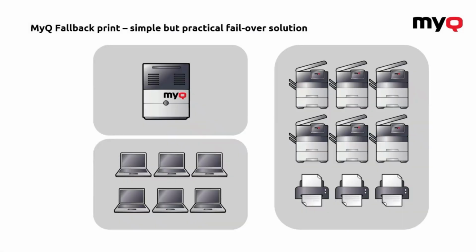Normally, when it comes to printing through MyQ, everything goes through your print server. Also, the print server establishes connection with all your clients installed on the devices. So it's a big issue if such a server goes down, even for a short maintenance. Of course, in the big organizations, probably you already have a failover solution for the server, so this would not be a big deal.